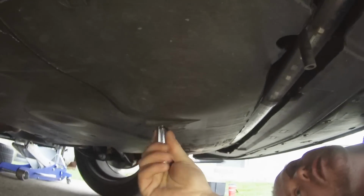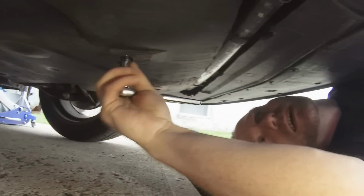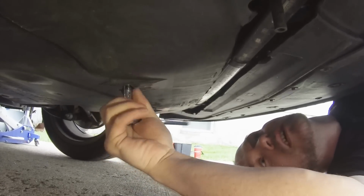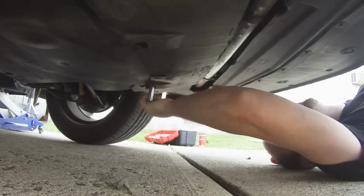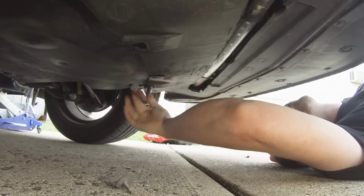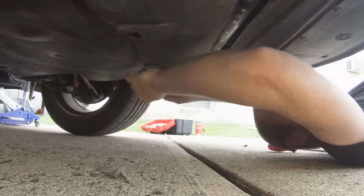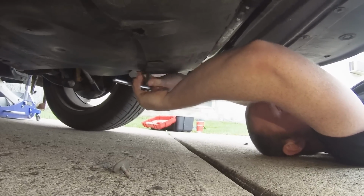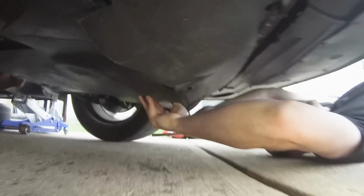And also with the Defender Series splitter, it will not interfere with your oil changes or anything like that. It'll only hang approximately right here. You still have access to your service panel bolts. You still have access to your oil filter. All right, there's one. Now that should drop your service panel.